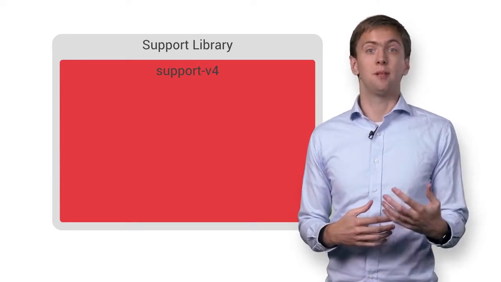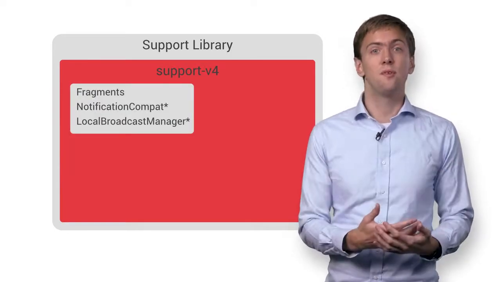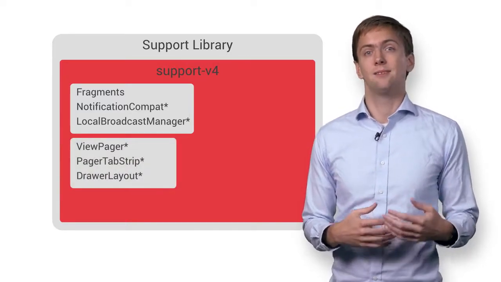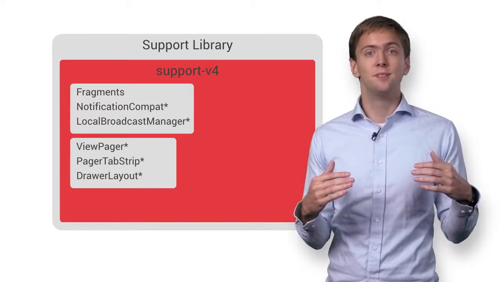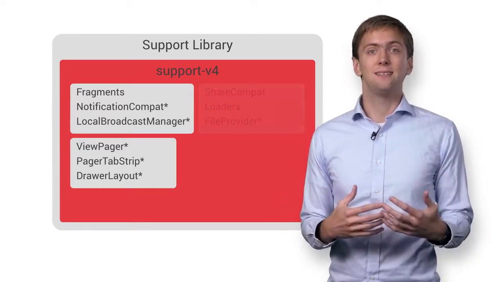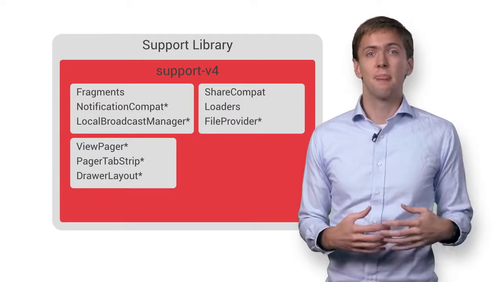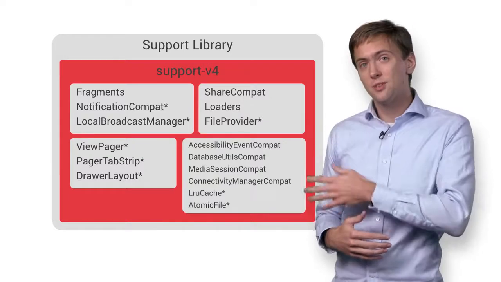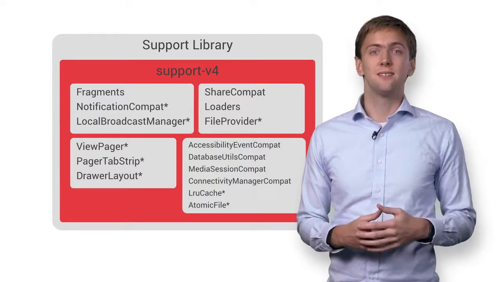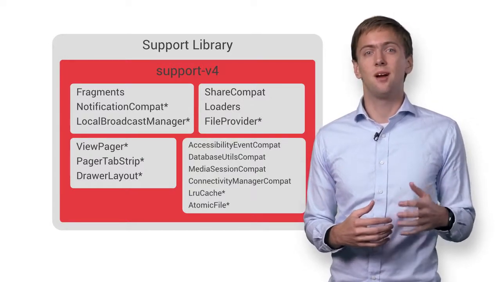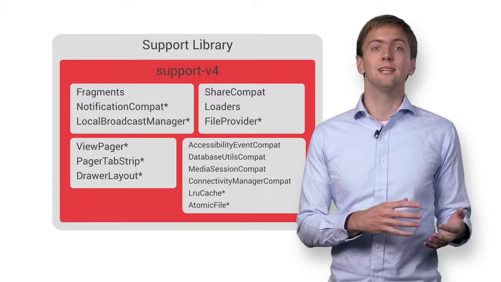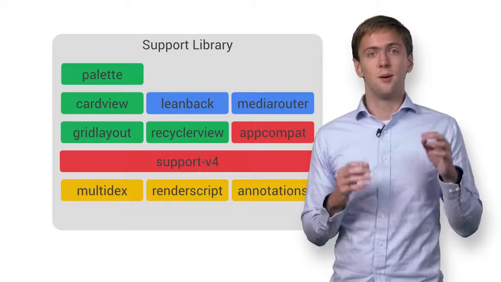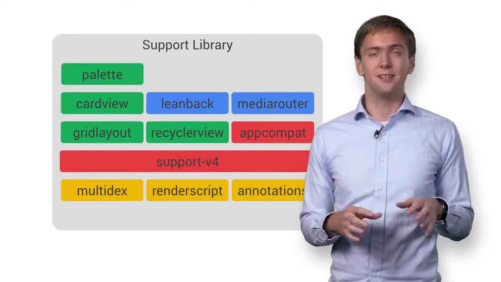It includes support for application components like fragments, notification enhancements for Wear and Auto, and more. Support for common UI patterns like paging through content, tabs, and navigation drawers, and makes it easy to load and share content, as well as a ton of classes to make your life easier. And you see all those components with stars next to them? Those are unique to the Support Library, making this an essential part of any app, even if you're targeting only the latest Android versions. So we've got the big one out of the way. Whew. Believe me, if they were all like that, we'd be here all day.